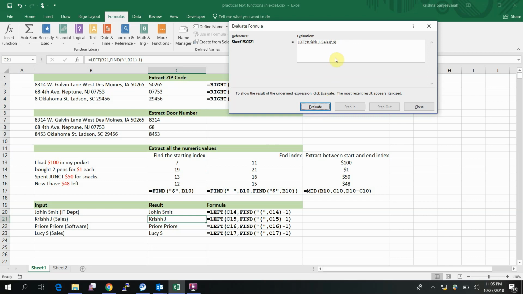Okay, so the final step will evaluate the entire output of the left command. So now ideally I have a left function with the input string as the name with the department name, and it says extract up to the 11th character from this input. So if I evaluate, I will get the name, right? So I'm going to close this.